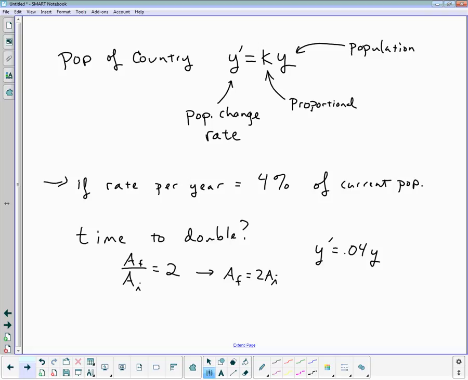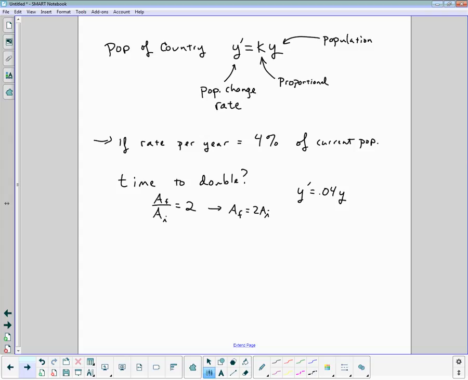That's what that's saying. Does that make sense? And it doesn't really matter how much we have. We could have a population of 1 million, we could have a population of 1,000. It doesn't matter. It's twice as much. And in fact, if we just threw a number at it and said, okay, I got 1 million people, that would be my B. My amount initial would be 1 million, and then my next would be 2 million. And then when I divided it, I would get 2. That's the whole idea.